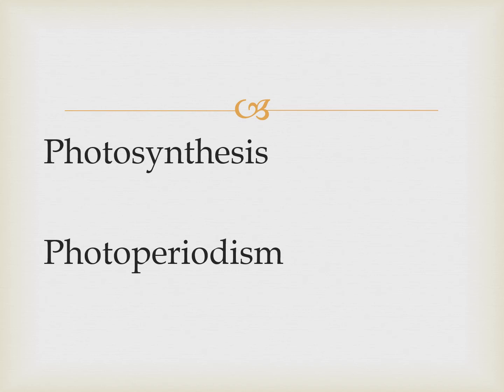If we talk about the producers or the plants, there are two important mechanisms or phenomena which are very important even for us, not only for the plants but the animals too. These are photosynthesis and photoperiodism. We all know about both of these terms because one is the process which actually enables the plants to produce the food in the form of glucose. On the other hand, photoperiodism is a mechanism or phenomenon in which the flowering of the plants is controlled by the duration of the sunlight. So both phenomena have their importance in the plants, and ultimately these plants are consumed by the animals.